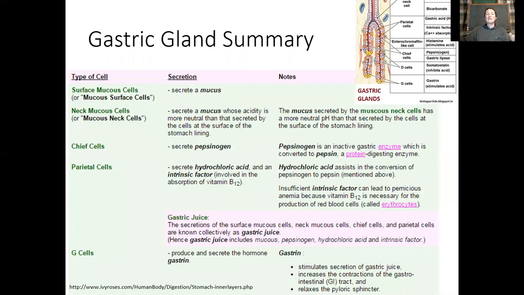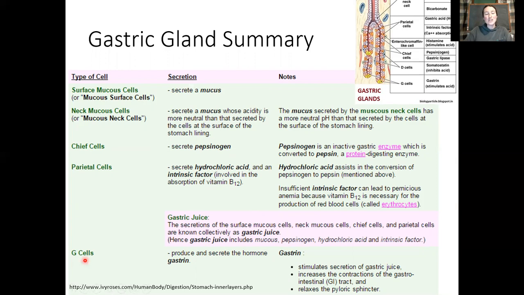Okay, so this here is summarizing these different types of cells. Remember, the surface mucus cells are going to essentially protect the lining of your stomach, with really alkaline rich mucus. These mucus neck cells are just going to release fluid into which the secretion of the chief cells and the parietal cells is going to reside. Chief cells primarily release pepsinogen as well as gastric lipase. Parietal cells are going to release HCl, to activate pepsinogen into pepsin, as well as to denature proteins, and intrinsic factor as well. Collectively, these things are called the gastric juices.